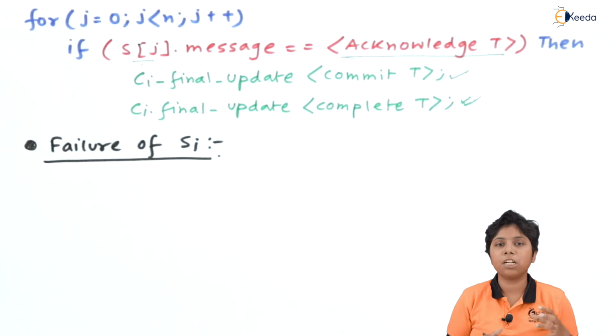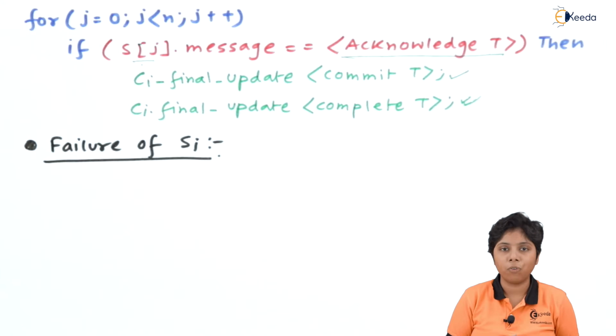So if there is any unconditional abort by the site before the ready T is sent to the coordinator, it will automatically update the stable storage. So the coordinator can get the idea of what the update is, an abort or a commit. But if the site on which the participant is running fails after the ready T message is sent, then the coordinator just ignores the failure of the site and proceeds with the rest of the commit protocol without noticing that the site has already failed.